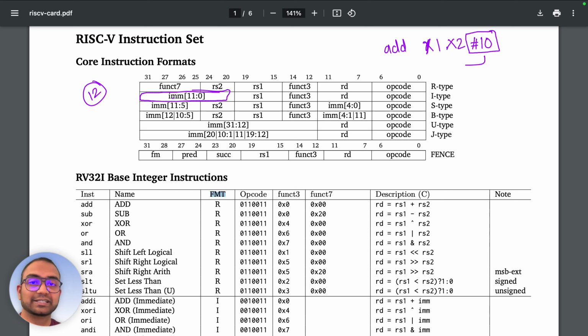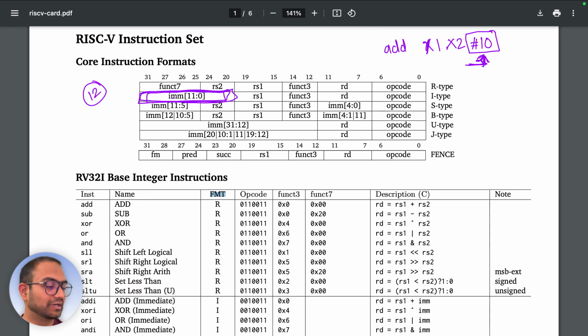Something like this, the details of the ISA, will enlighten you to the fact that you cannot have an immediate number here which is beyond 12 bits. The number has to be represented by 12 bits because in the instruction there are only 12 bits dedicated to it.